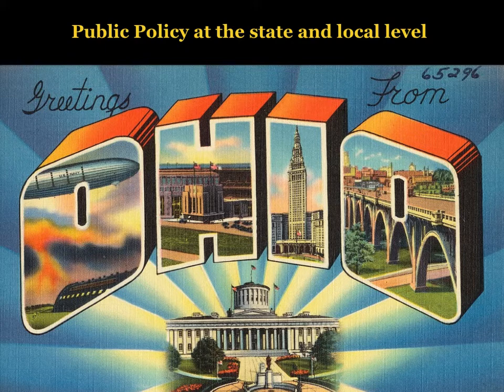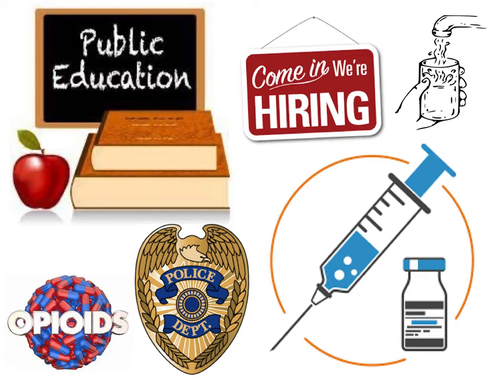So public policy at the state and local level in Ohio can range over a huge variety of issues. And again, the federal government would have some say in public policy on all of these, but so does the state. For example, public education primarily falls on the states. I mean, the federal government does have some say. It has a Department of Education, a Secretary of Education, but generally public education falls on the state, and creating public policy for education in Ohio might be different than in the state of Florida or in the state of Wyoming. So every state is free to do public education their own way as long as it doesn't violate the Constitution or any federal law.